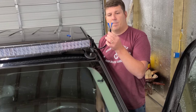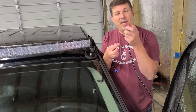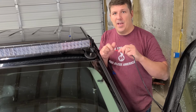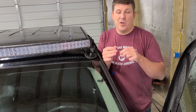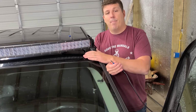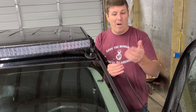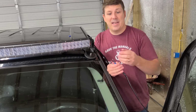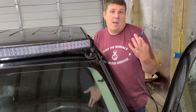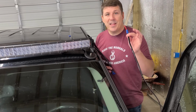All right, one side's done. Now we're going to move on to the other side. Same process with this side. It'll be a little easier because you have a lot more wire to work with. And the reason we're doing it this way is we want it to be removable. Especially in my case, where I have the magnetized mount, I can just pop these loose and pull it off if I don't want to use it, or I can throw it down on the hood and use it there if I need to for partying or whatever you want to use it for, and it doesn't matter. Then I can pop it right back on, put it on top. Easy. I like the mobility feature.